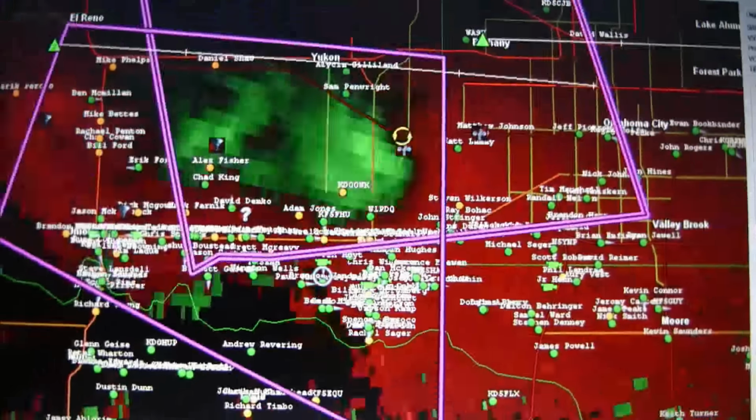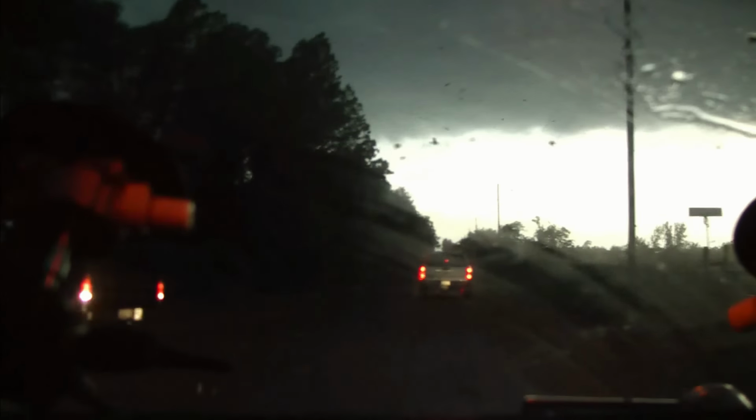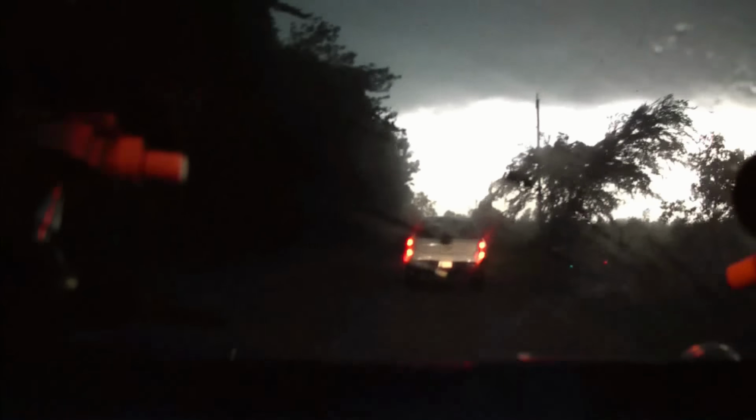Chase. We're okay. Hey, Mike, we're tracking this storm. We're right behind it, actually, and it's a lot of rain, Mike, and unfortunately, there are hundreds and hundreds of cars on the road. A lot of people are panicking. We're going to have to get out of this. We don't see anything. We don't see a tornado on the ground.